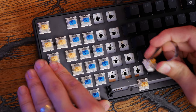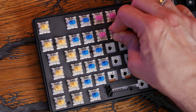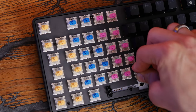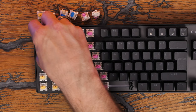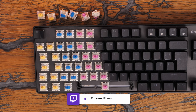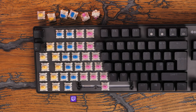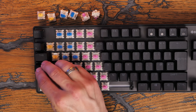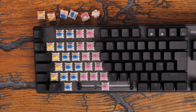That's one benefit I will say of these optical switches, because they only have that one pin in them and it's plastic. They're dead easy to push in without much fuss, so it's not a problem as it is with other keyboards when you're using mechanical switches, because you often find you're bending the pins while putting them in. So it's actually a lot easier. If you want to upgrade your own keyboard or change the switch layout, maybe just swap out the WASD keys for something else, or you want to swap out the entire keyboard, then it's really easy to do without much fuss at all. And obviously these are supported by SteelSeries and will work perfectly with the software and with the keyboard itself.